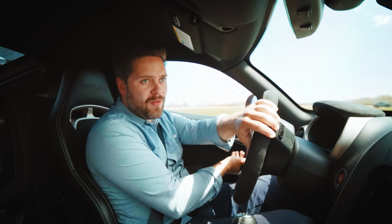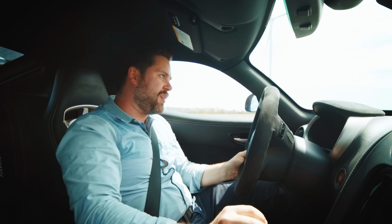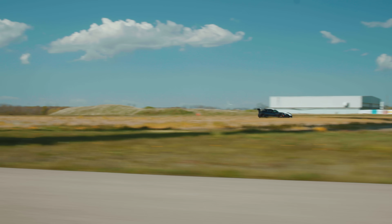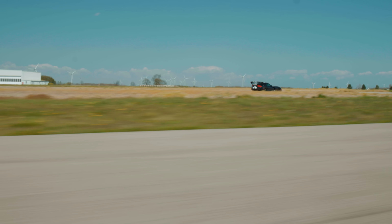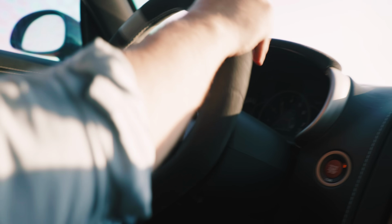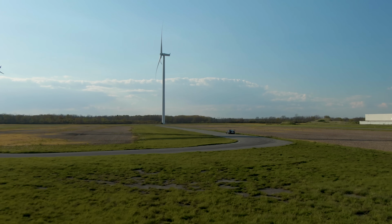All right, so you know about the engine, sort of, now. What about the rest of the car? Because this is a car that you don't really want to drive on the road too much. It's just a bit loud and boomy and harsh. It's not very comfortable. The seats aren't amazing. And that's all because every aspect of this is designed for, oh my god, the grip, for corners.